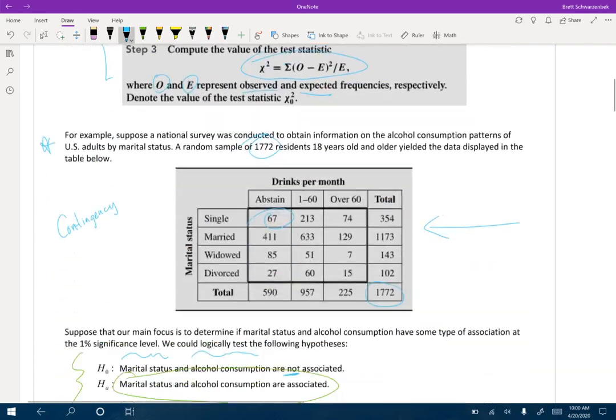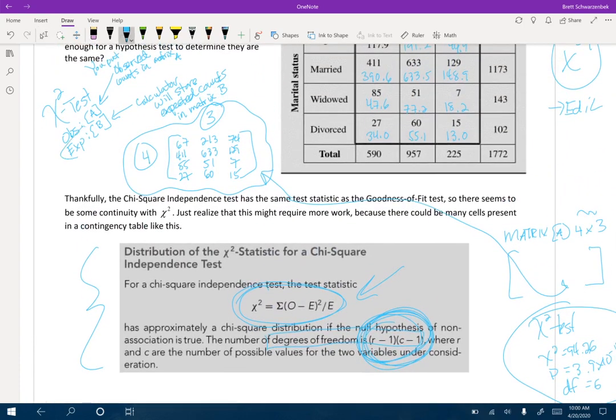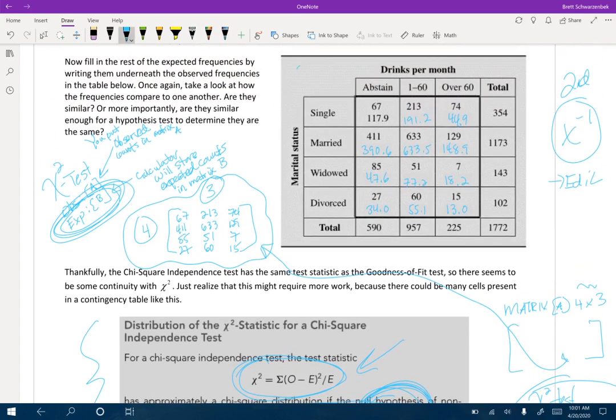So that means we need to display the expected counts somehow. But where did we store them? We stored them in B. So if we go back to the matrix command, you can go to names, edit or names, it doesn't matter, but just go to edit because that's what you're used to. If you press enter on it, it'll show you all the expected counts in matrix B. So if you go into our big table here, you should check 117.9, 191.2, 44.9. You'll see that they are all the same or similar to the counts that were calculated manually before.